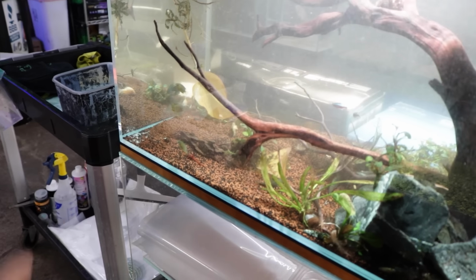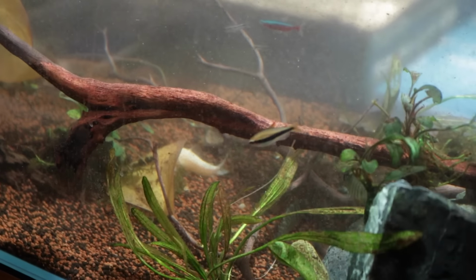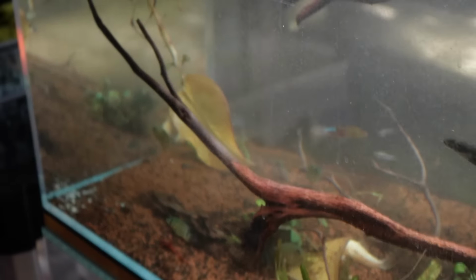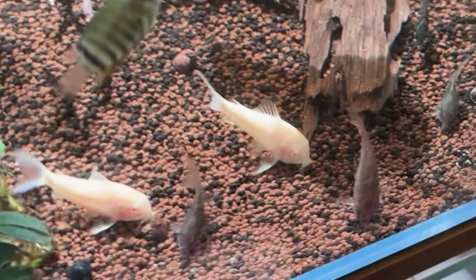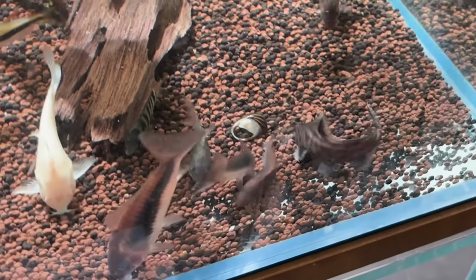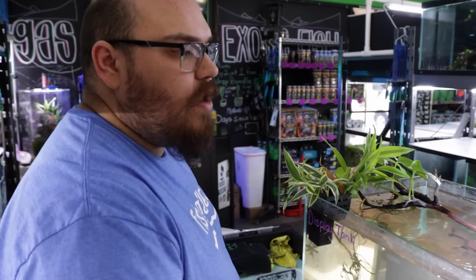I just fed this tank, so they kind of went insane and stirred everything up. We have some rare severums in here, a doctorfish, a red-tailed lizard, farwella, a handful of cory cats. It's just a fun little display. We've got our CCAM title on the back. A handful of one of my friends and one of our regular customers.